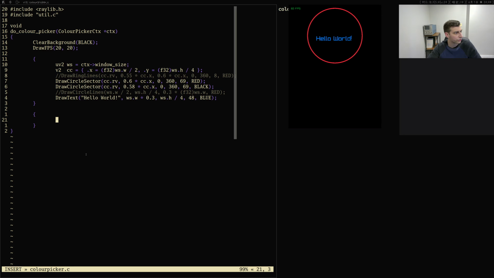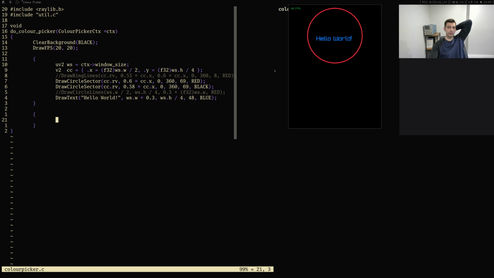Let me do some rectangles. I guess there's two things here. A color picker usually has a color area that you can click around in, but it also needs a place that just displays the color and compares it.